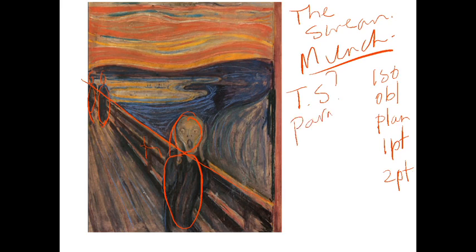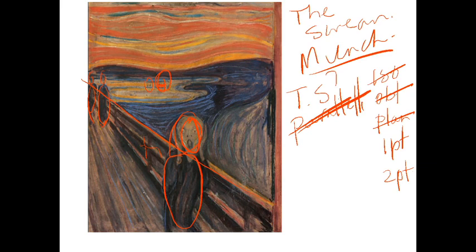That, we could say, rules out what we could say are parallel projections. So it's not a parallel projection. That means isometric, oblique, and planimetric are all out, because basically what's happening is things are getting smaller. You can see there's a little boat way in the distance and they're tiny compared to that. In a planimetric, oblique, or isometric, everything stays the same size no matter how far away it is.